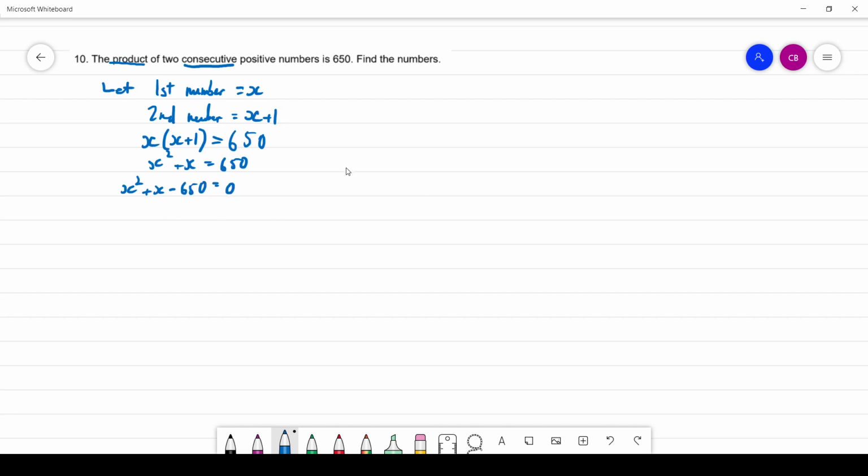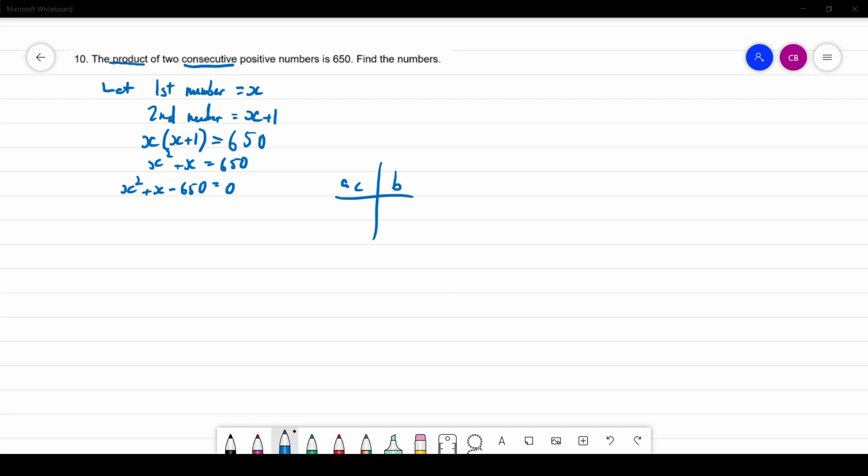Now, we could do the A, C, B method. And if you've got a calculator, you might be able to work this out very quickly and easily. Do you have a calculator on you? Give it a go. See how long it takes you. Pause the video and try it out. I want to try it out myself. I haven't done it. I'll just start multiplying numbers together. And remember, they have to be consecutive.